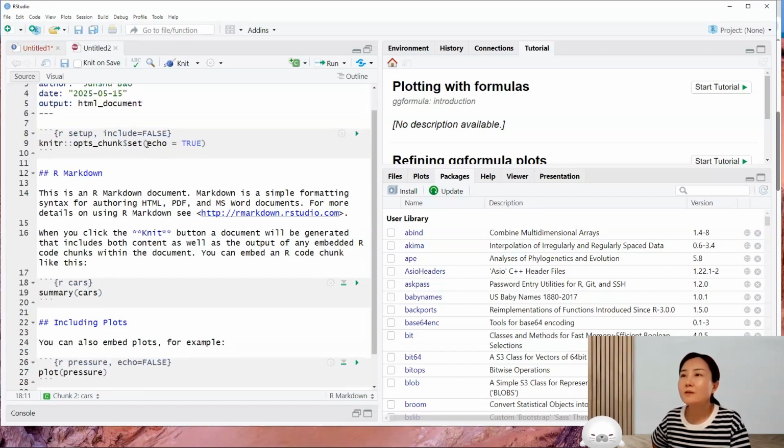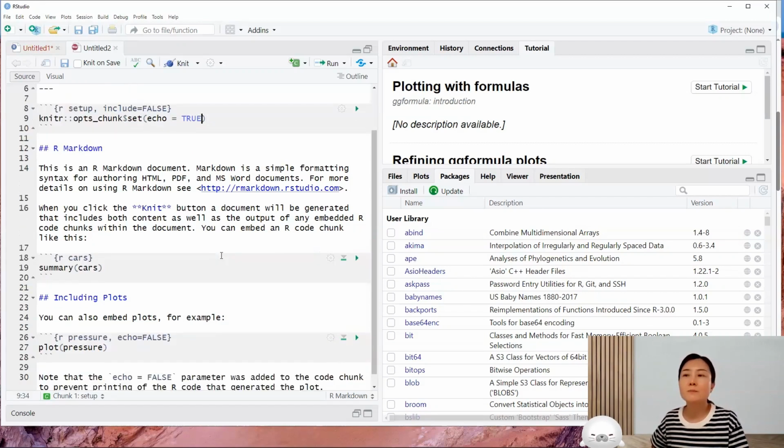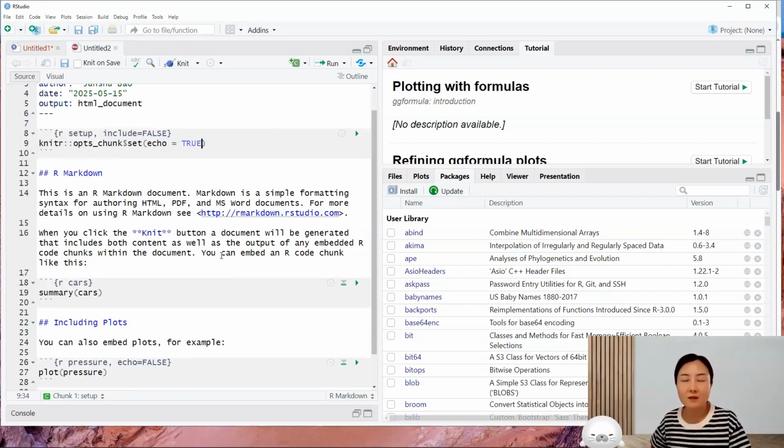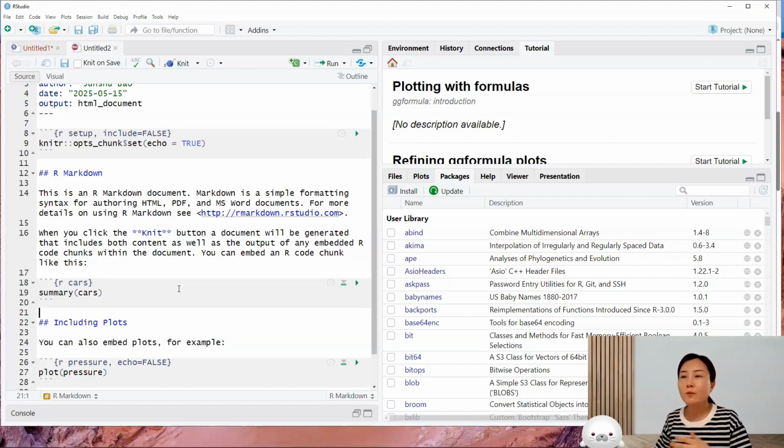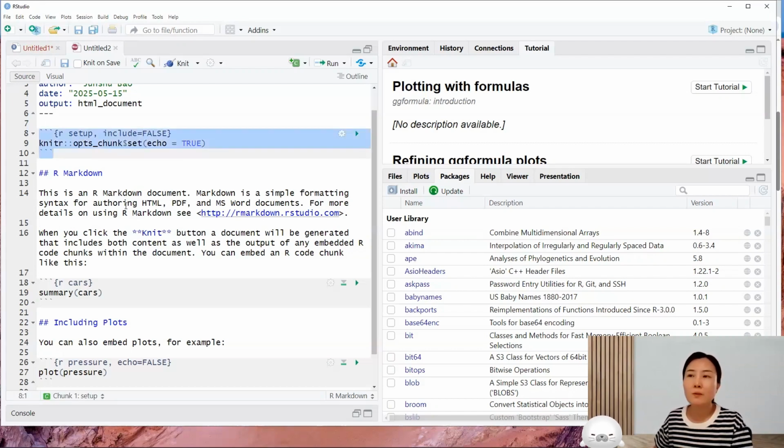For example, by default, echo equals TRUE. Echo equals TRUE means that in the knitted file, the final output of this R Markdown file, the R code will be shown to your readers. But if you only want to show the results, you can set it to be FALSE. But this is the default option. You can change it. So this is a global option.